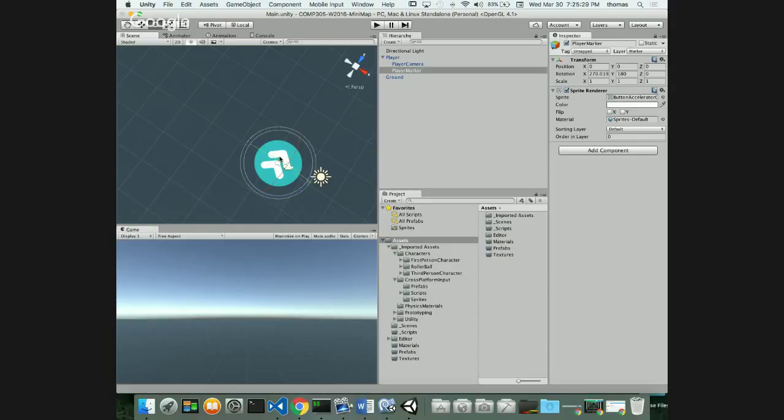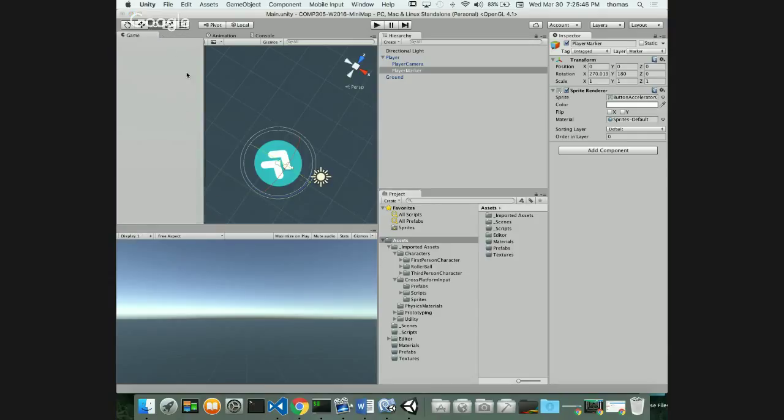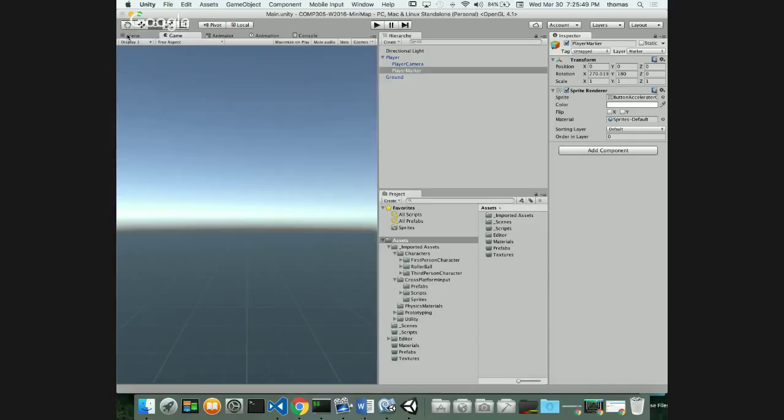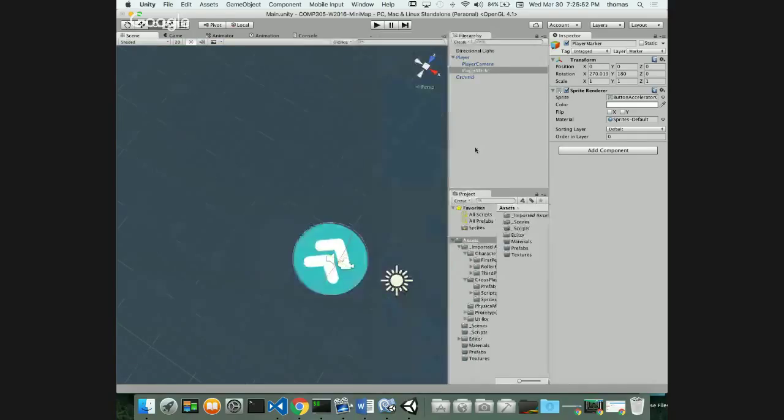Second thing is I need to add a UI system, because the minimap is going to float as an overlay on my UI. So I need a canvas, just like what we were looking at before, and that's going to float over everything. I'm going to bring my game back into the screen now. I don't have to make it separate anymore. There it is, and I'm going to go back to my scene and expand this a little bit so I can see just a little bit more of what I'm seeing right now.